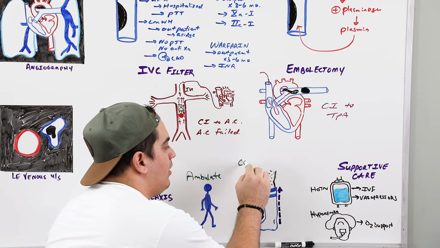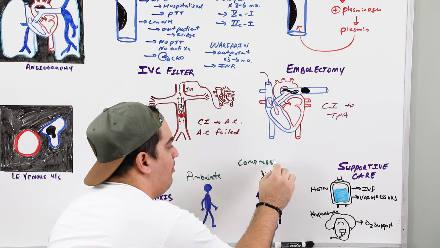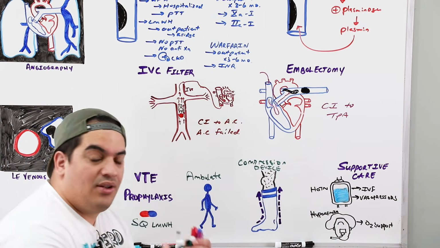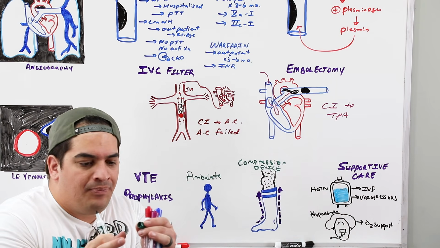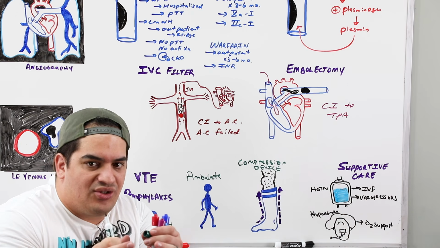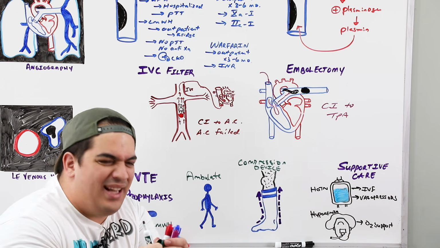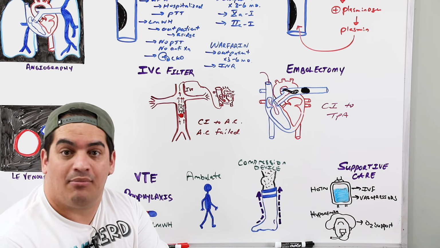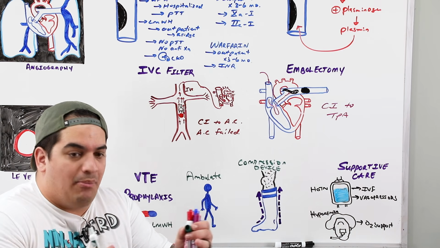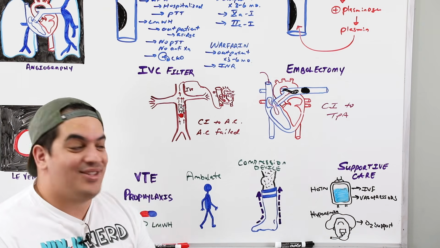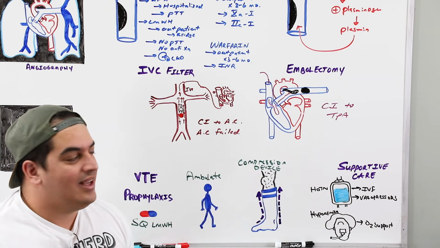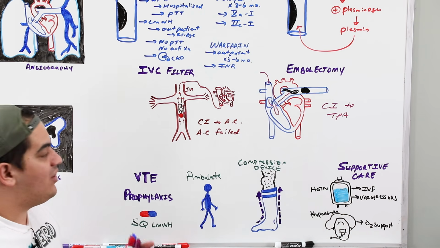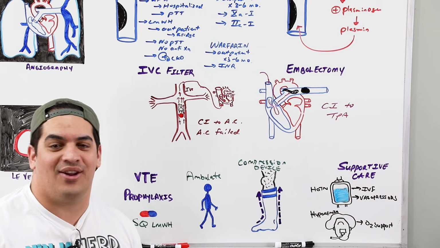This may be compression stockings, or these little things called pneumatic compression devices. What they do is inflate and then squeeze down, basically replicating you contracting your calf muscles to induce some contraction and push some of the blood flow up. So that's another way we can do this, utilizing compression devices and pneumatic compression devices as well. So that covers everything that we need to know about PE.